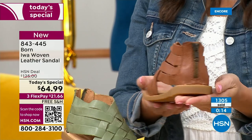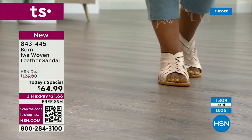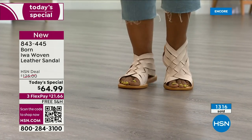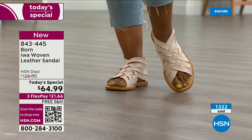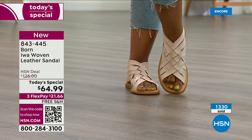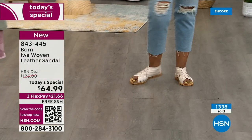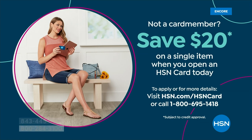It is here today at $64.99. There's no charge to ship — it's free. Everything from Born has free shipping today. With the third flex or fourth flex using the HSN card, it's $16.25. If you don't have that card, apply tonight and take $20 off the today's special price. Pick your color, get your size — white is more of a porcelain or ecru, classic jet black, a beautiful navy which is more indigo or chambray, the green — so popular, less than 700 left — and brown, the classic cognac that everyone is loving, the number one fastest seller right now.